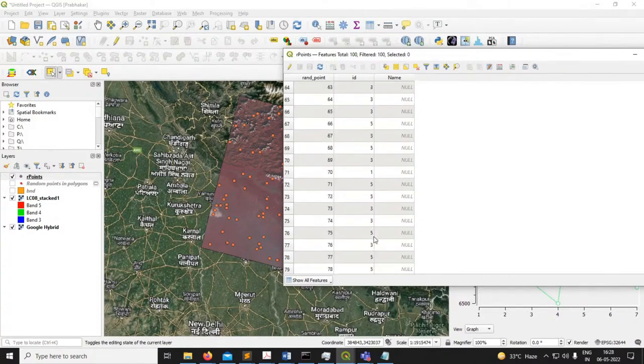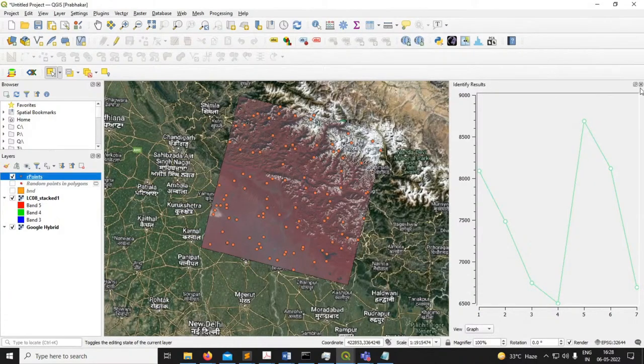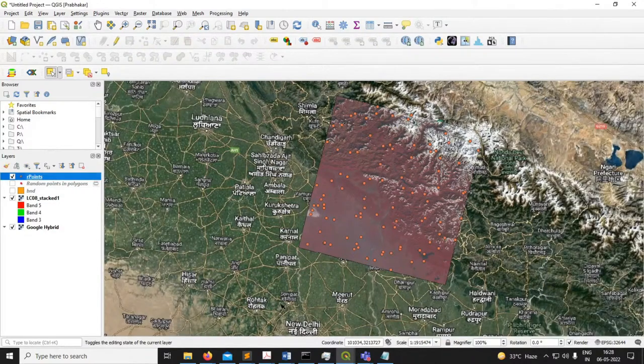You can create this 100 points as discussed. Now what is next? How will this training be done? Right now what we are having is a point location and its class type. So the class type or LULC class, that is the label.